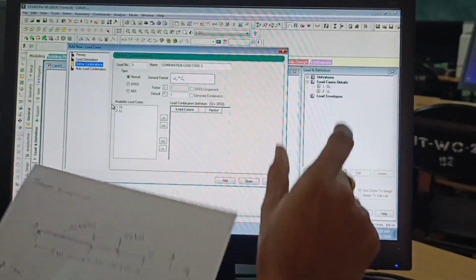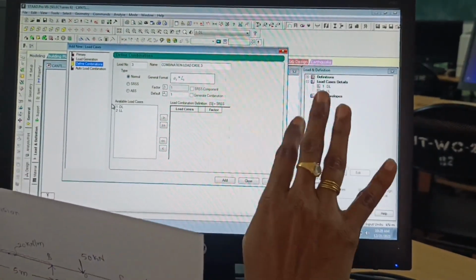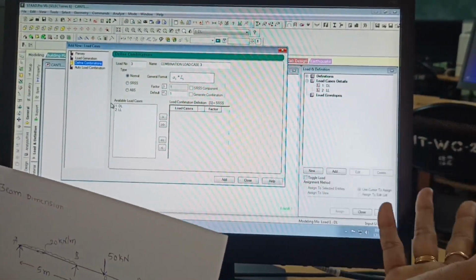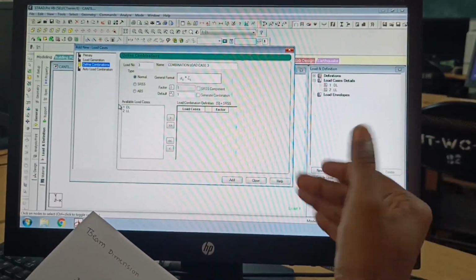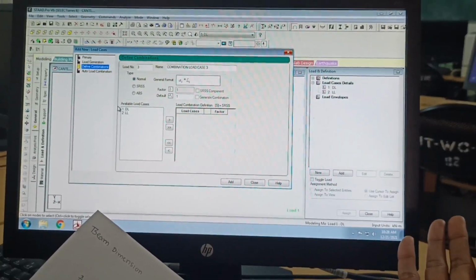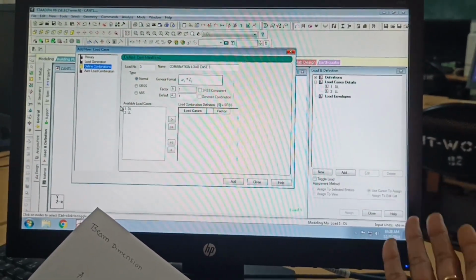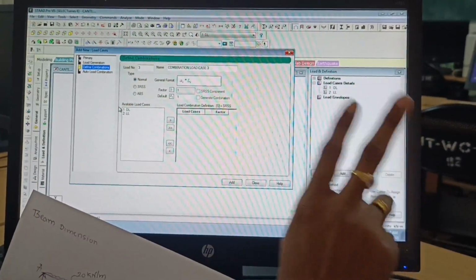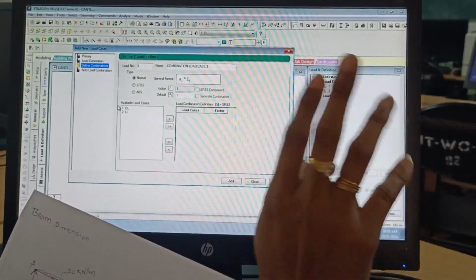Okay, next then auto load combination will be there and define load combination, because results will come separately. Whatever the dead load we are applying, for that what will be the bending moment, what will be the shear force will come. For live load conditions, what will be the bending moment and what will be the shear force will come. So that's why for combination of both two, you have to give the moment and shear force.